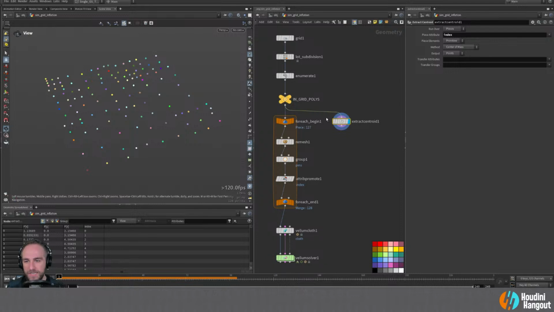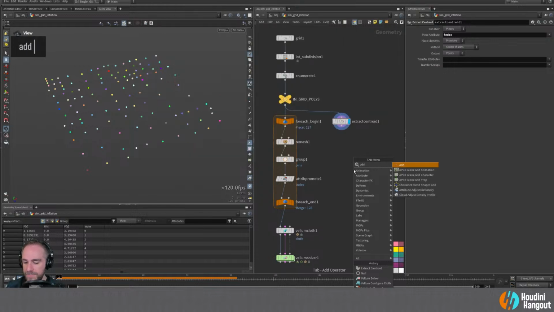Okay, so now we have centroids for each of our primitives, right? So this is good. We have a point that we can manipulate to tell it when we want these different cells, I guess you could say, in our fabric cells, to activate and have forces applied to them. So what I'm going to do is calculate a start frame for these across this grid of points, this random subdivision of points.